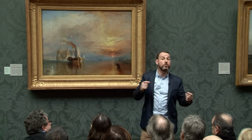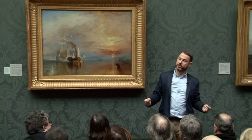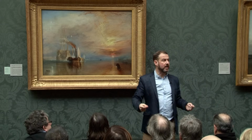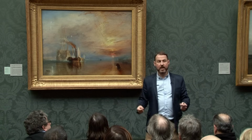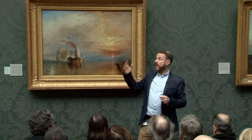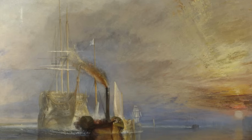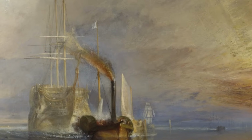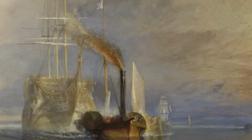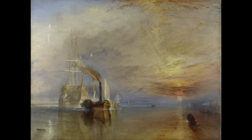what this boat is, who this boat is, because in some ways, this painting is like a portrait. And just like a portrait, if you know who the sitter is, it adds to your knowledge of what's going on. So too, if we know what this ship is or who this ship is, it adds to our knowledge, because this isn't just any ship. Turner isn't just showing us a scene on a river. He's showing us a particular scene at a particular time. This ship is the Temeraire. Turner chose to call it the Fighting Temeraire.